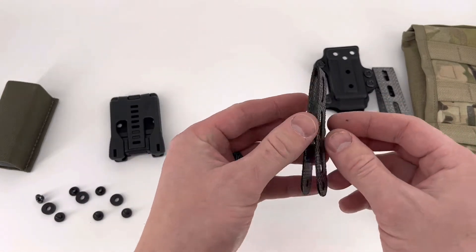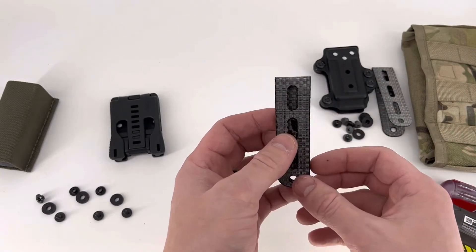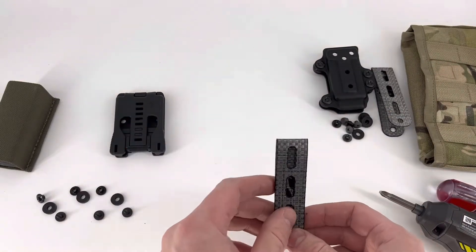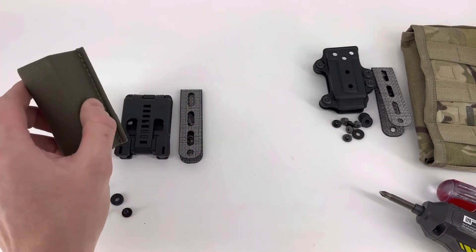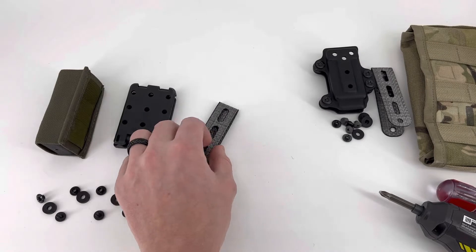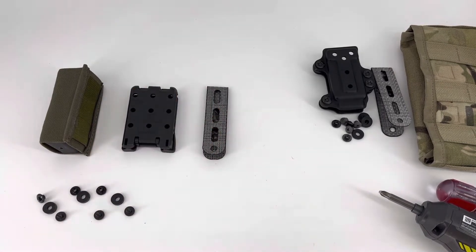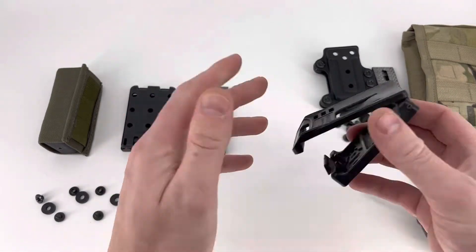The design here is a MOLLE footprint of one column of MOLLE for the Adapt One, and our hole pattern is slotted in order to give you a wide variety of angles on a tech lock. Primarily, this is designed as an adapter to let you take standard MOLLE pouches and attach them to a quick tech lock for a quick disconnect, as well as get a bunch of different angles out of your standard MOLLE pouch.